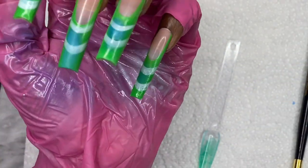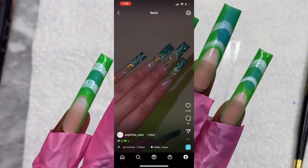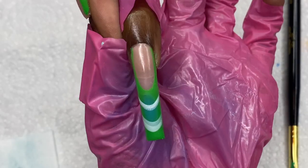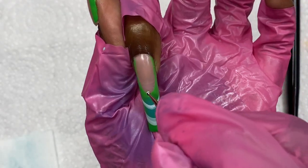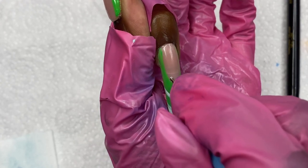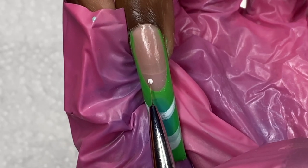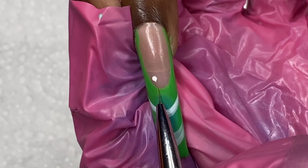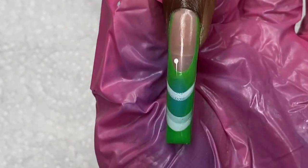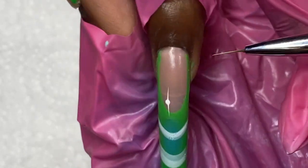Now I want to incorporate the little stars that I see on the original picture just so it can look a little bit like what I was trying to go for. In the reference picture, they have about 2 stars on each finger. I think it's 2 stars on each finger, so that's what I'm trying to recreate here. I'm going to use white, of course, and a super thin liner brush to be able to get super thin lines when it comes to these stars.